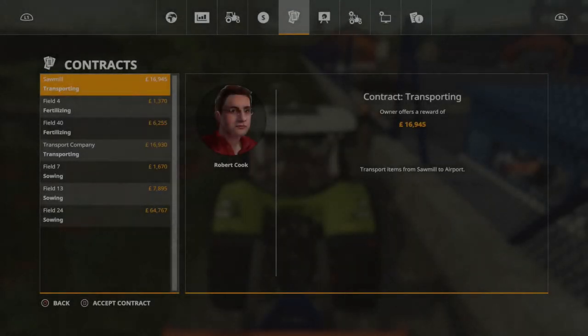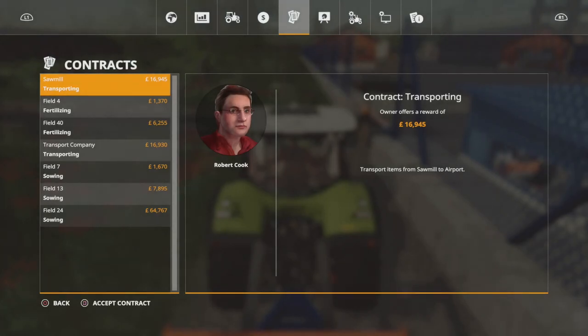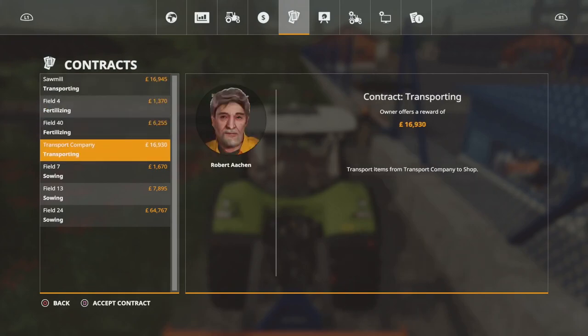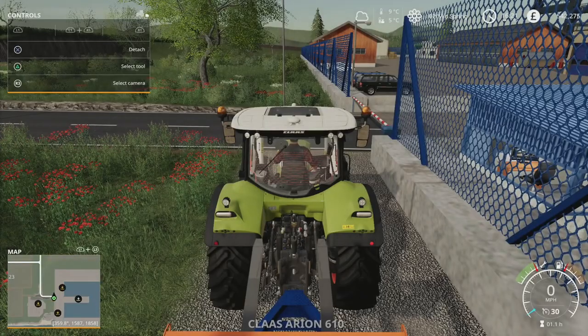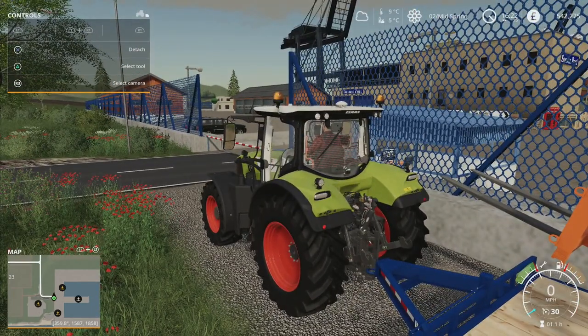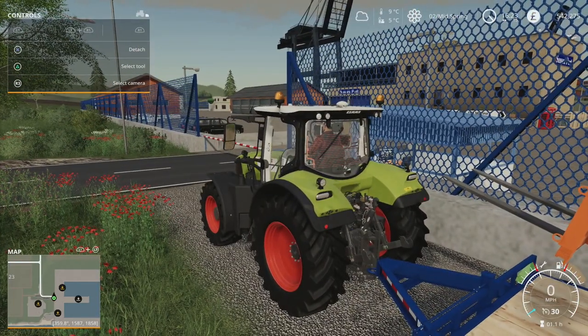Just a quick dive in to see that, as I was dropping off there at the guest house, this little transporting job caught my eye, which is the transport company to the shop. Now, I'm going to the shop, and I realised I'm right by the transport company here. So it's going to be an easy 15 grand to pick up, drop off. I've got everything I need. Just to save a bit of time for you guys, I'll do that off camera, and I'll see you at the shop. Ta-ta for now.